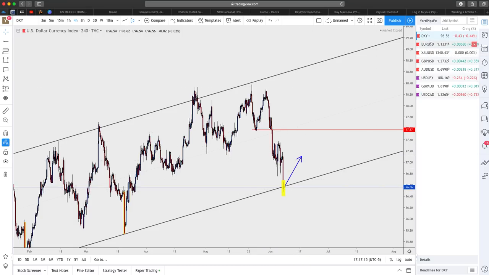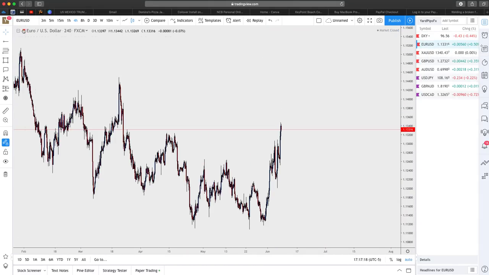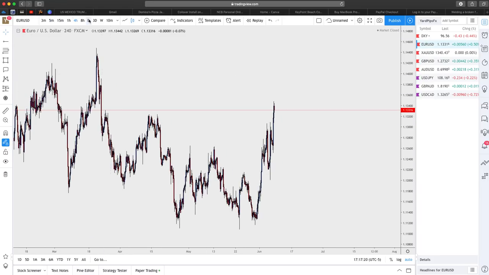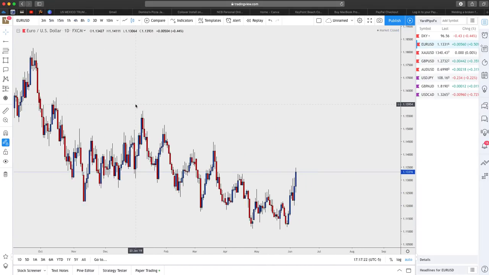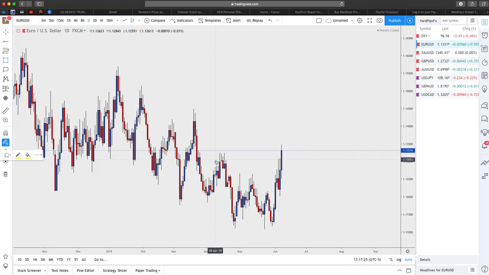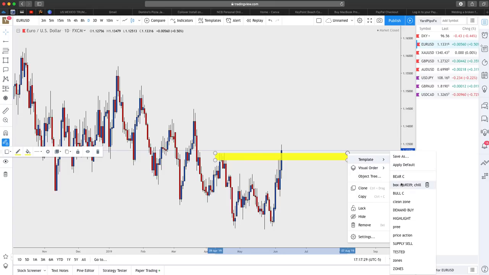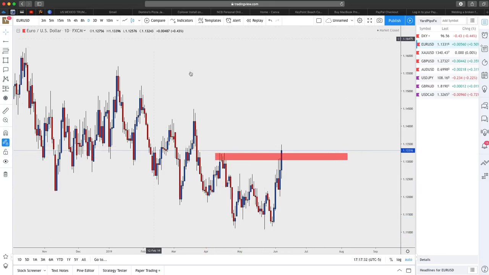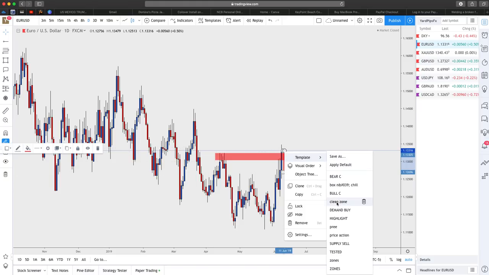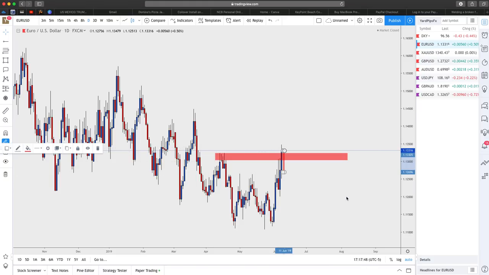Remember, DXY at support. On the flip side, Euro is going to be at a level of resistance, which it is. All of this right here is a known level of resistance for Euro. So even though it kind of pushed through, it may not be broken, because we can have a candle open just like this and close like this on Monday. So that would be a sell, right?